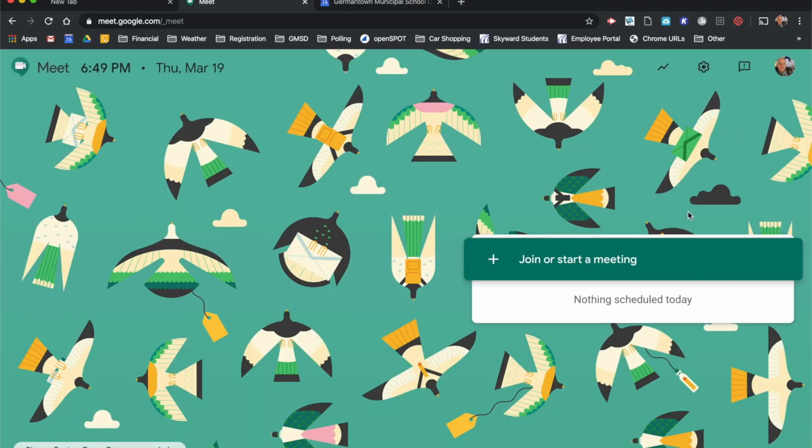The other way is to actually go to the Google Meet website and create a room. The reason you may want to do that is if your room is going to be reusable, you're going to send the same link to the same group of people over and over, and you're always going to meet back in the same place with the same group, then you may want to do it that way. And I'm going to go over how to do that as well. That could be useful for a PLC that meets weekly, grade level, or just a virtual classroom where your kids can pop in and out and meet with you on a daily basis.